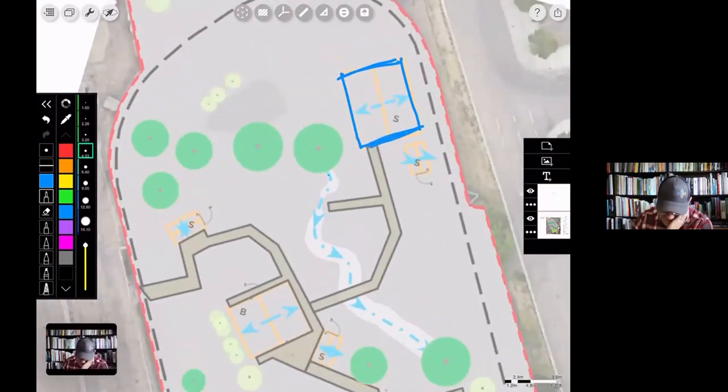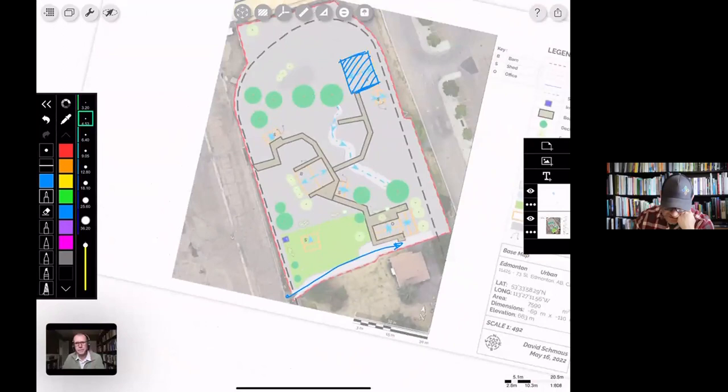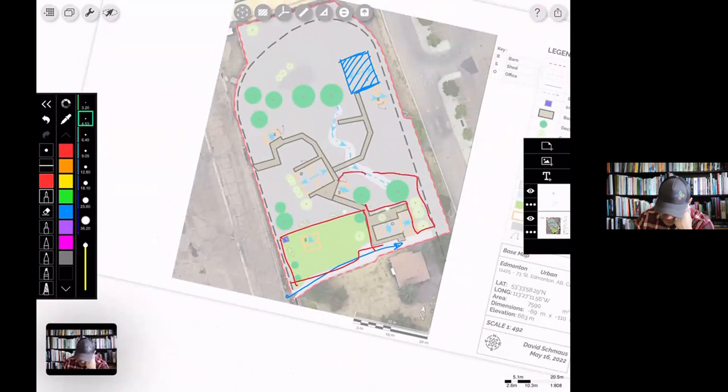So I might make the case that this is an area of potential water collection that we can put into productive use. And then again, depending on where the entrance and exit are, I'm guessing this is the entrance drive coming in? Yes. Okay. So if we're thinking about what we might do here, our zone one might generally be around this area. And then we may slowly move backwards into a zone two, maybe a zone three. And if up here is, let's say, a zone four, I don't think any place here is going to be a zone five, but if this is going to be a zone four, what kind of materials, what kind of trees might we put here?